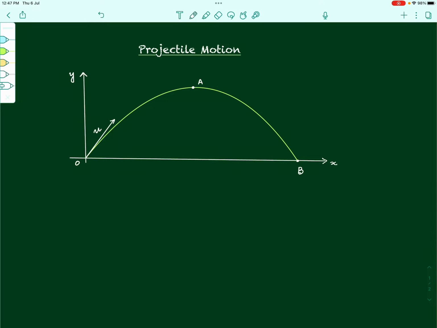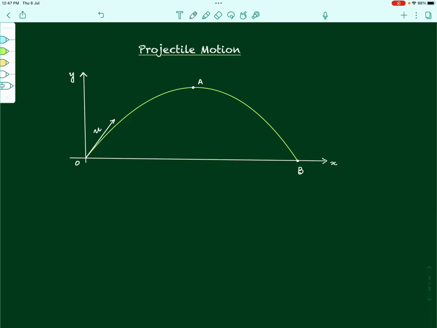So today we study projectile motion. Projectile motion is a very important example of motion in a plane with a constant acceleration. That's where the importance lies, because this motion is a two-dimensional motion with acceleration of the body being constant. So today let us study projectile motion.